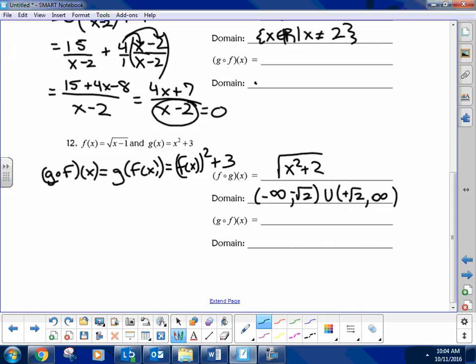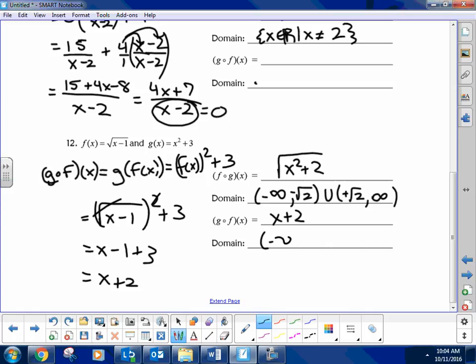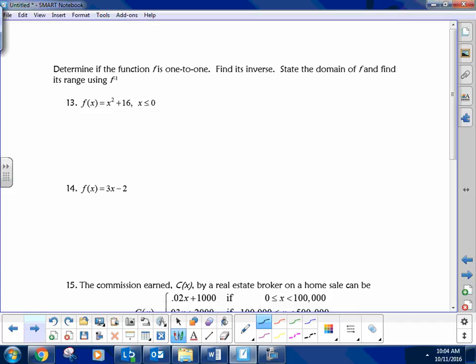You will have f of x squared plus... So what is f of x? Well, f of x simply is this value that we have here. And I'll discover those cancellations. x minus 1 plus... it's going to be x plus 2. So x plus 2. The domain is going to be from negative infinity to positive infinity on this one. All right, lovely. Let's move forward.